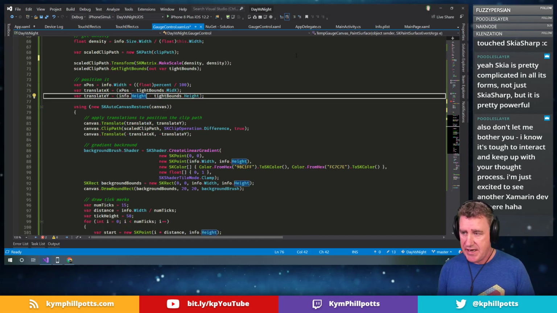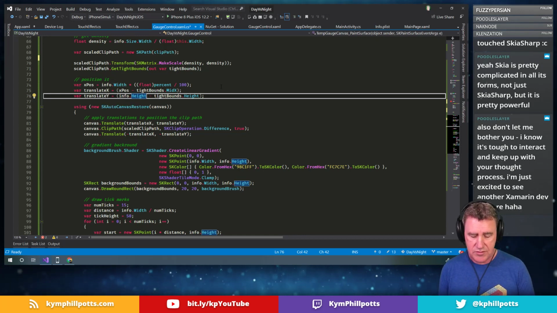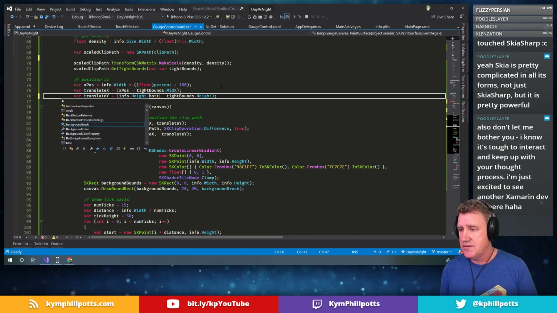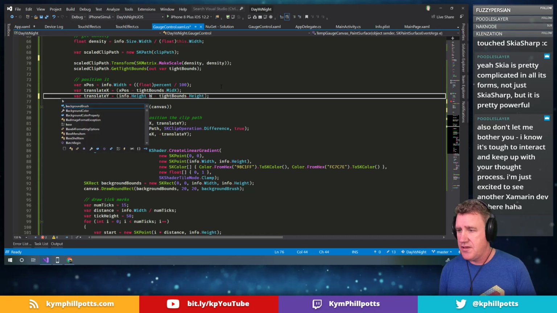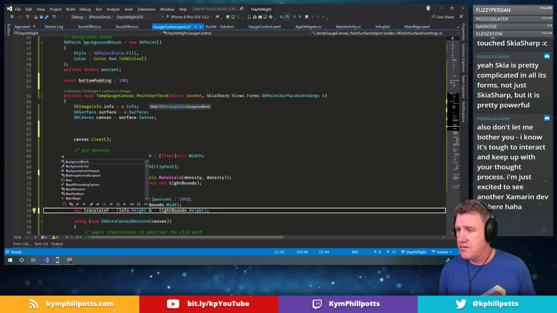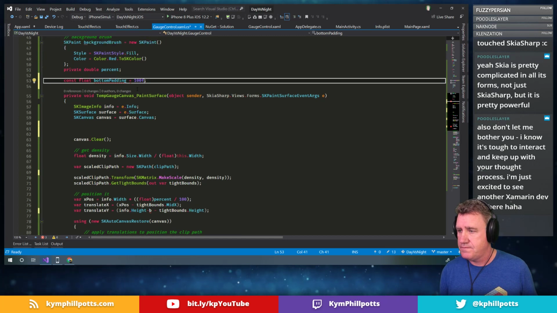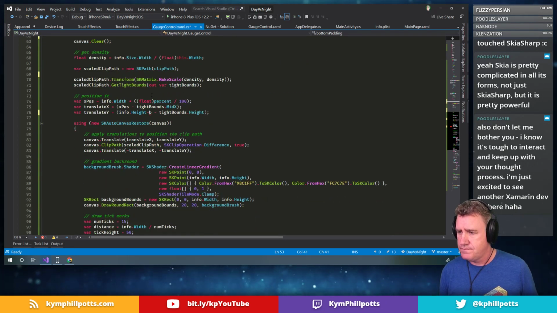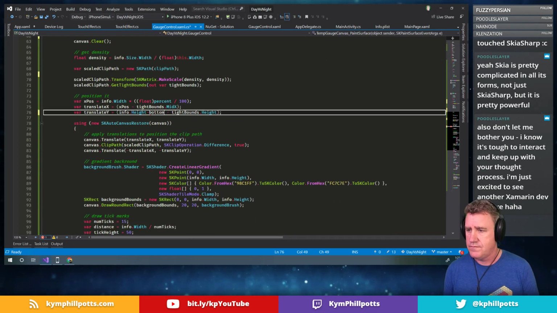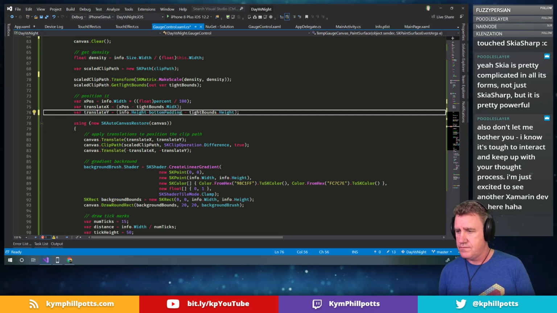So now we say, this is where we're working out where to put it, but we want to subtract, what do we call it? The bottom padding. So if I translate y.